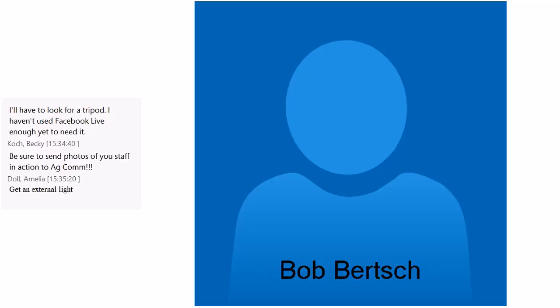Yeah, I think Amelia's got the right answer. I don't know if someone else had their phone and you could have borrowed it to use the flashlight. But there are some phones out there now that are supposed to take better pictures and video in low light. But there's not a lot of answers except get an external light.